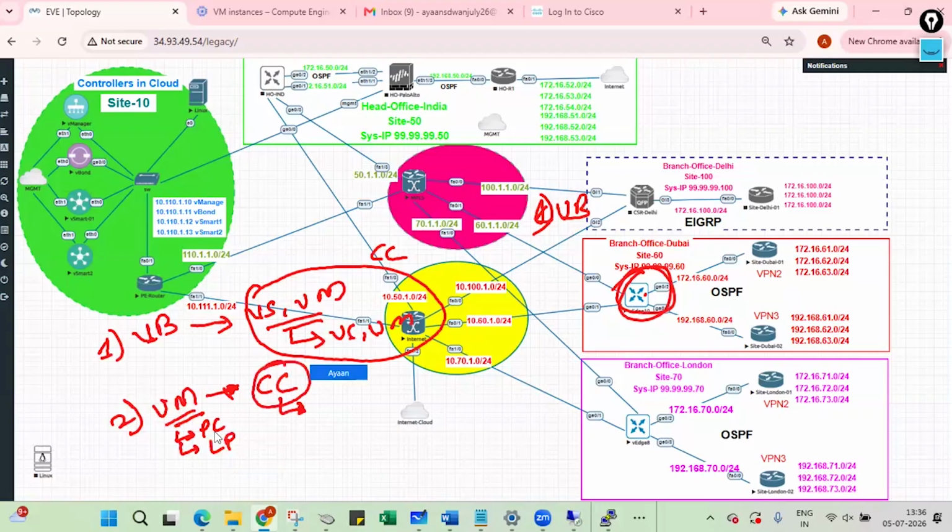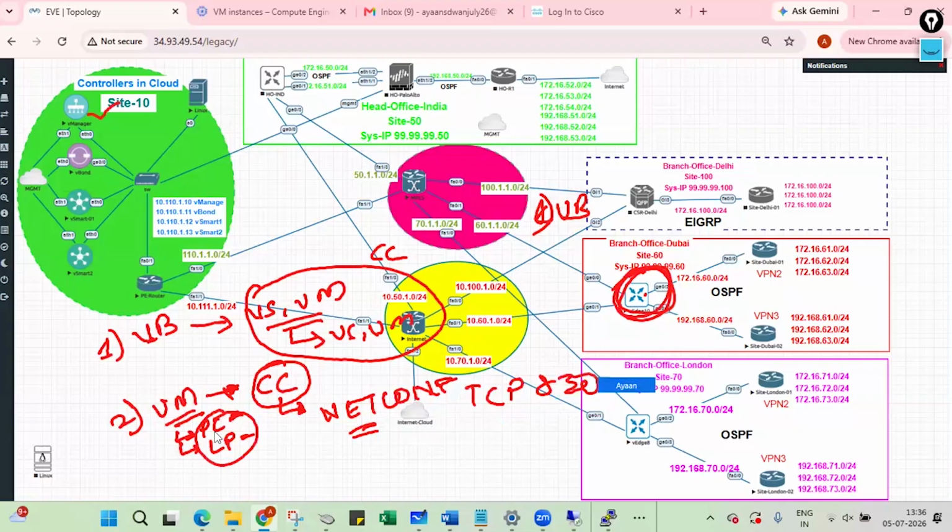Now, this is just the control connection. It has formed a tunnel. Now, it also has to push the configuration and localized policy, and that has to be done through some protocol, right? It cannot just go like anything. It has to be done via some protocol, and that is where the netconf protocol comes into the picture. The configuration and the localized policy are pushed to the edge router by vManage using the netconf protocol over TCP port 830. Clear till here? Yes, sir.